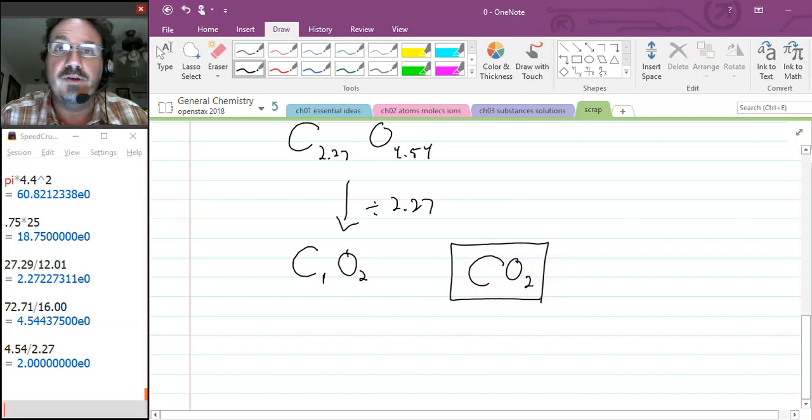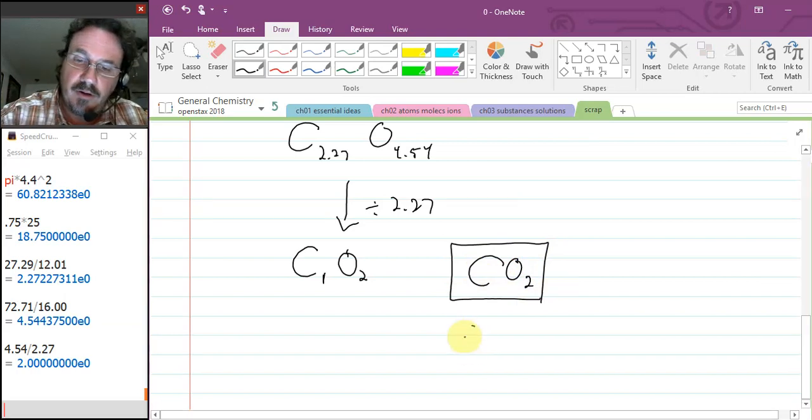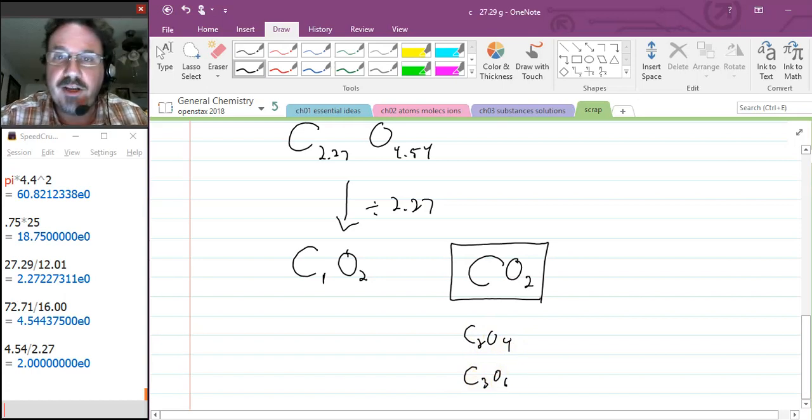Hey, I know CO2. It's carbon dioxide. Sounds like this gas that was given off was carbon dioxide. Now, keep in mind that's just the empirical formula. Lots of things might have that ratio for the empirical formula. It could also be C2O4, right? Or I could have C3O6. Those are all a 1:2 ratio, right? And so with just the data they showed me, I really don't know that it's not one of those. But since I do recognize CO2 as carbon dioxide gas, it's a pretty good bet that it's probably that one.